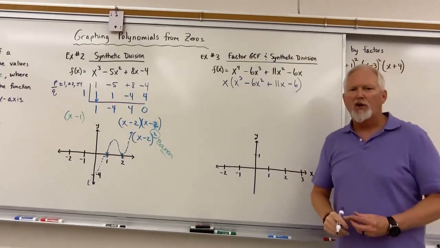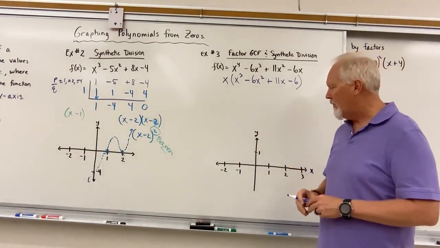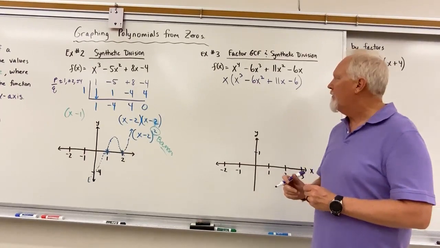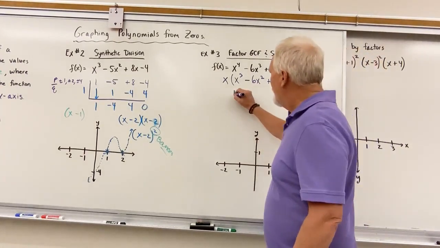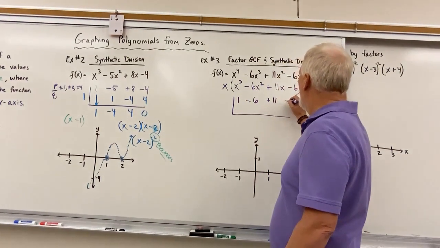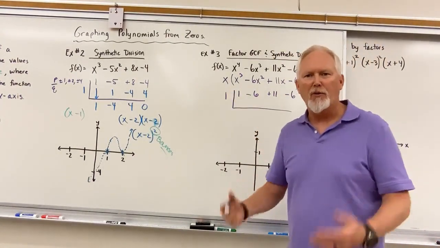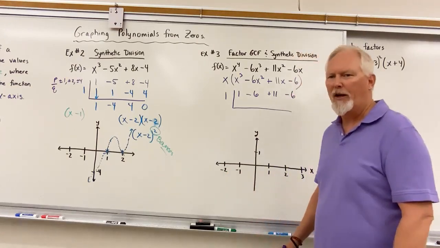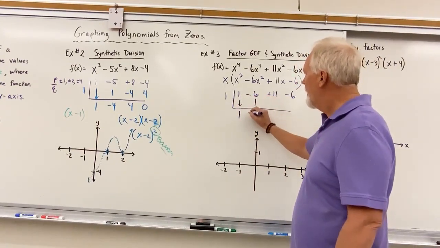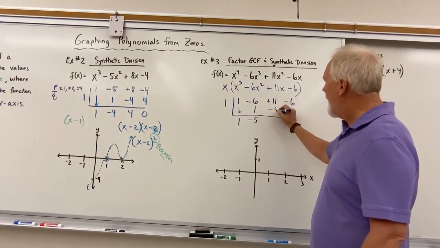And now we've got a cubic that is a little bit more manageable. So we always want to look to reduce to see if we can make it more manageable. And in doing so, we find through some synthetic division, this would be 1, negative 6, plus 11, minus 6. And if we try 1, of course, I've already done this so that we know what it's going to look like. So we bring the 1 down. 1 times 1 is 1. That gives us negative 5. And then negative 5 times 1 is negative 5.